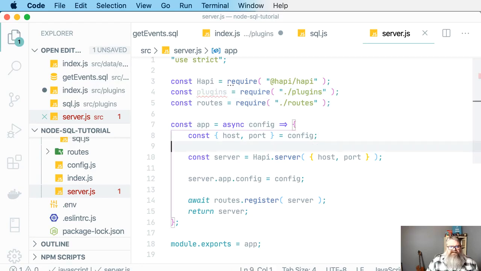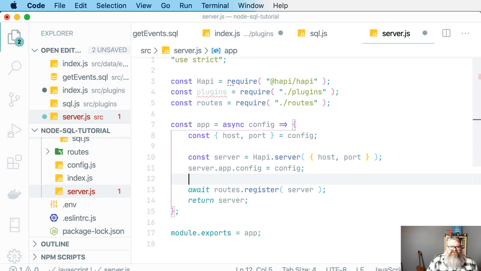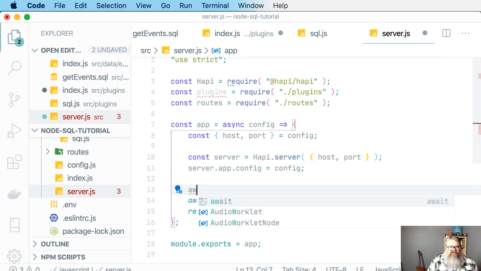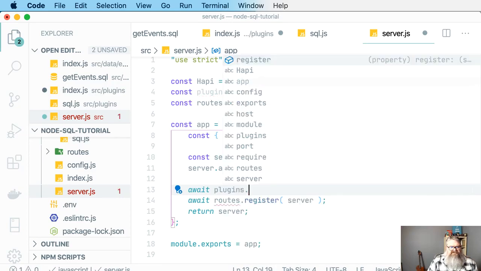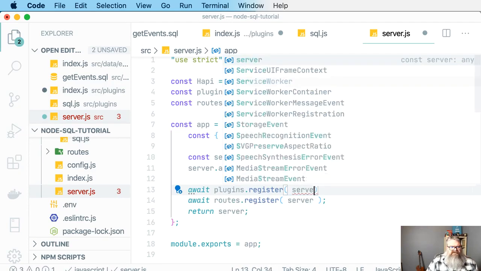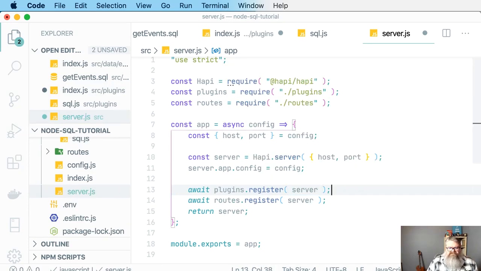And then after we create our instance of the Hapi server, after the config, then we need to await our plugins.register. So now our plugins will be properly registered.